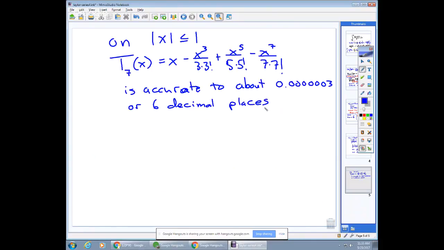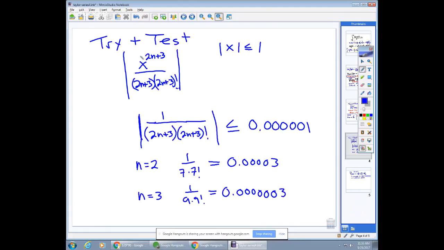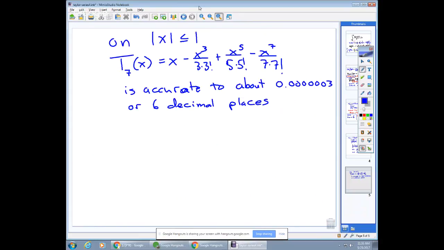If I'm told to expand my interval for x values, then I'm going to have to add more terms, right? Because we know that our error is going to change as we move out with x. Does that make sense? So it's a relatively complicated problem, and we have to look at it with different parameters going on at once. We have to consider both what x is and what n is at the same time. And that's about the hardest kind of problem we look at.